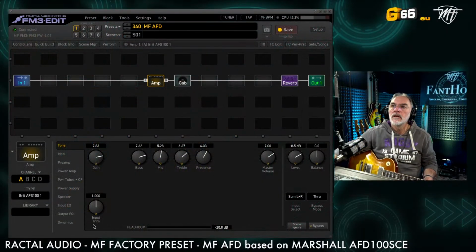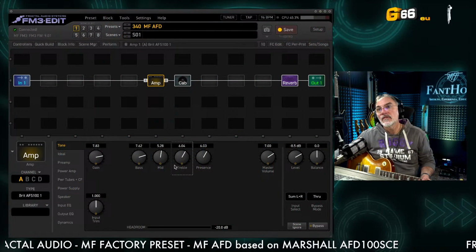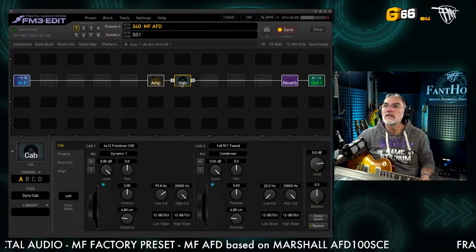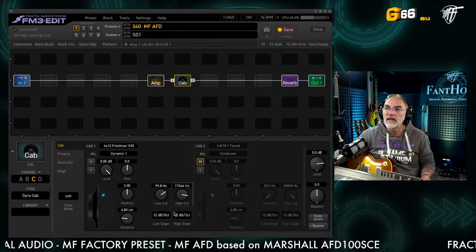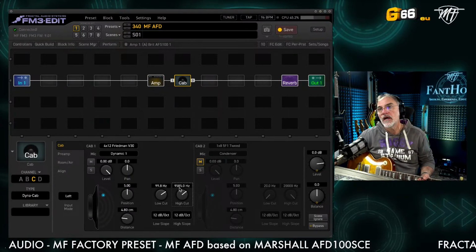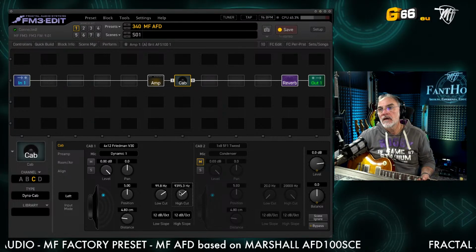So we can reduce the treble, for example. Yes, of course. We can also reduce a bit the high cut to, let's try 9,000 above.